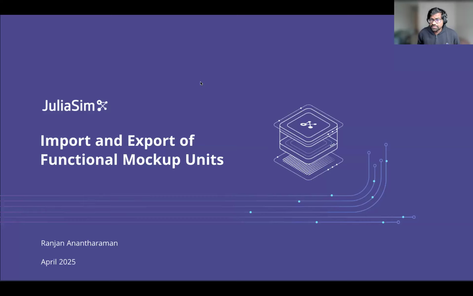Today we're going to address a pretty important topic in the context of JuliaSim itself, which has to do with the import and export of functional mockup units. This is really important when you're thinking about how to do some kinds of work within JuliaSim and export your work to another modeling platform, or import some models from a different modeling platform into JuliaSim and get started.